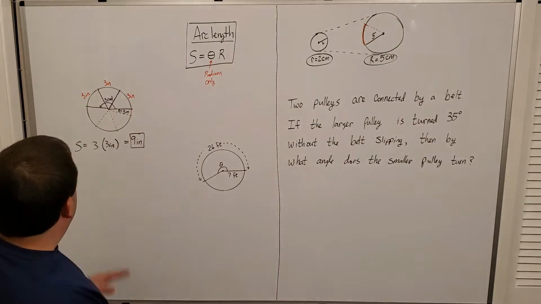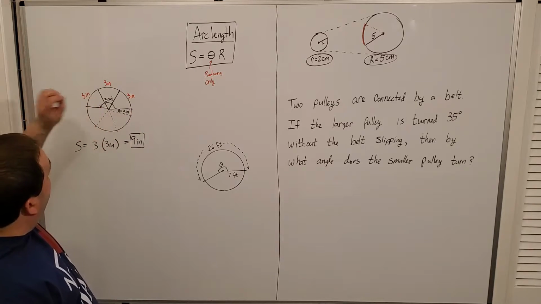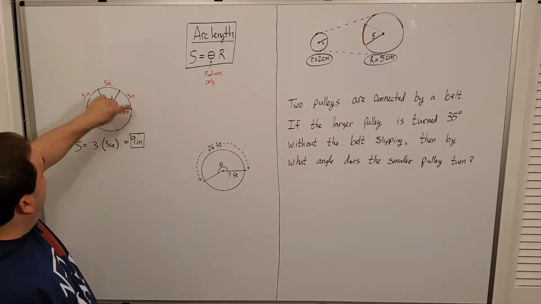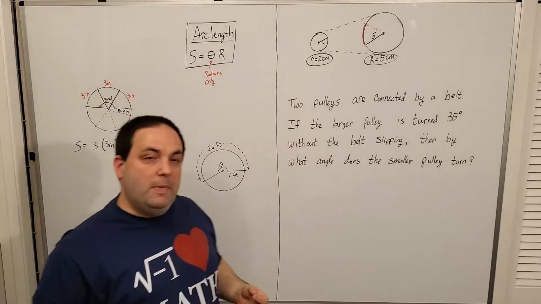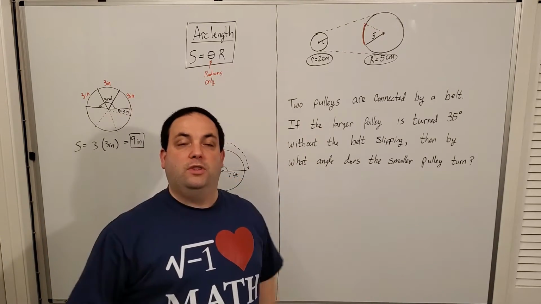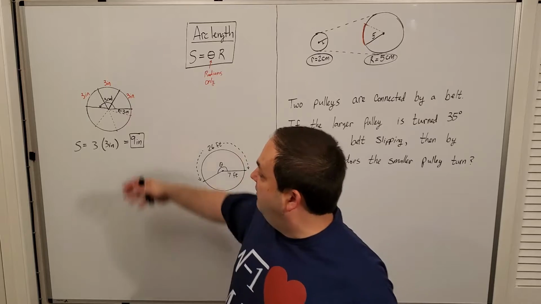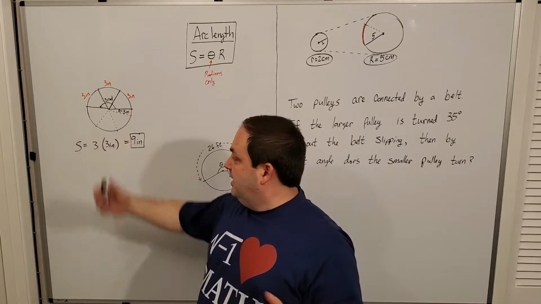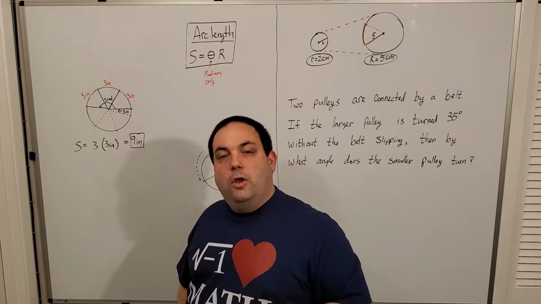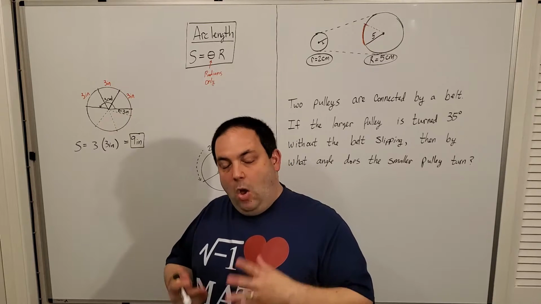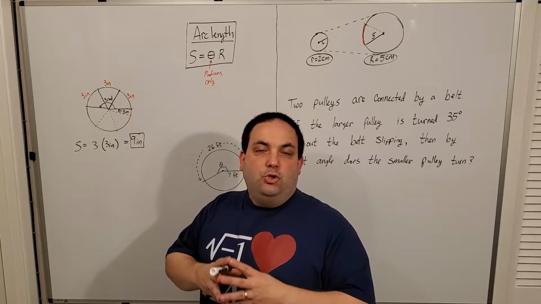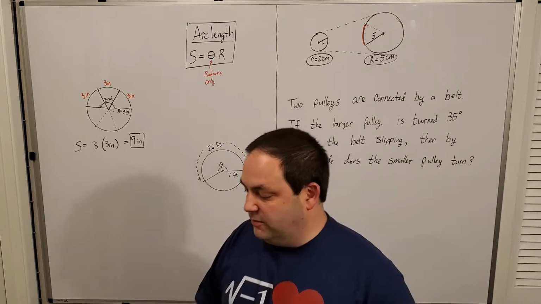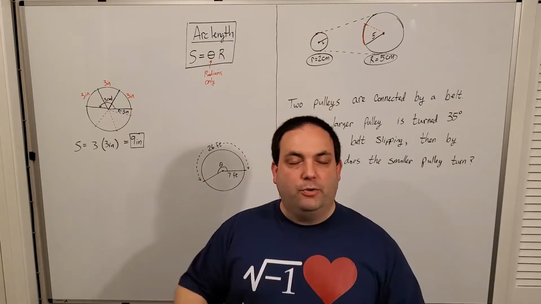Okay? So I can actually take an angle, if it's in radians, multiply it by a radius, and I'll get a piece of the circle, an exact measurement, if I were to straighten it and measure it with a tape measure, a ruler, whatever. If I could actually lift up that piece of the circle and straighten it out. But I don't have to now, because I can calculate it. Also though, more importantly, this also gives me a way to create radian angle measurements. Now, I want you to think about this for a second, especially in all of your previous math classes.